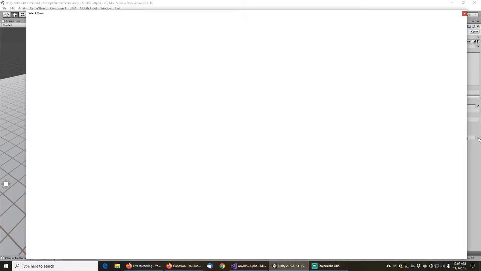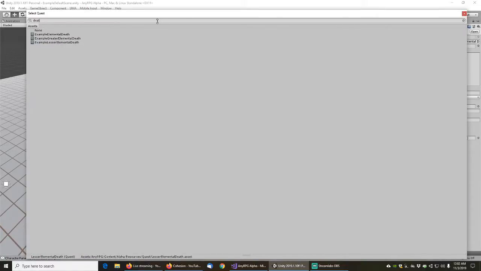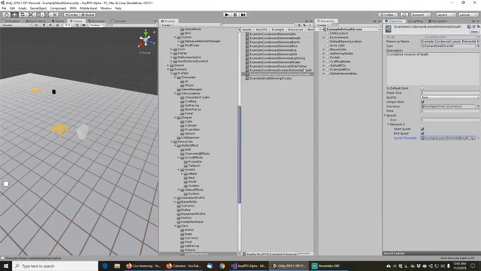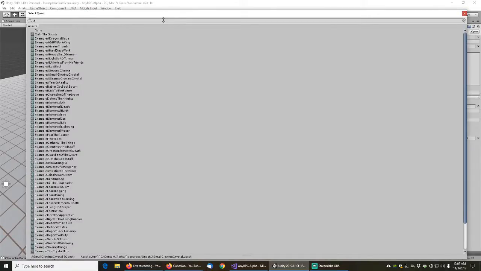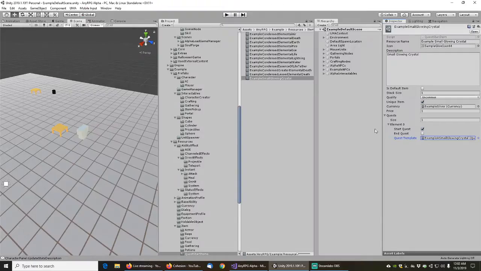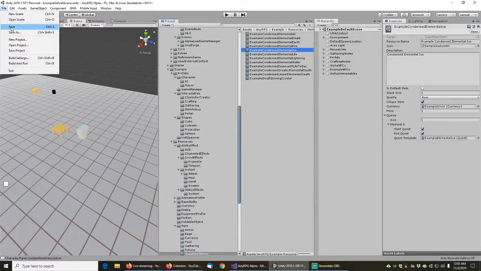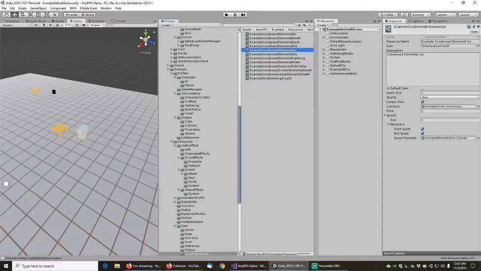Just need to change this to the example lesser elemental death, and change that to a small glowing crystal, example a small glowing crystal. Okay, that looks good. So I'm going to remember to save that, because if anything crashes, we don't want to lose that stuff. And I think it's time to go in and start testing that stuff.